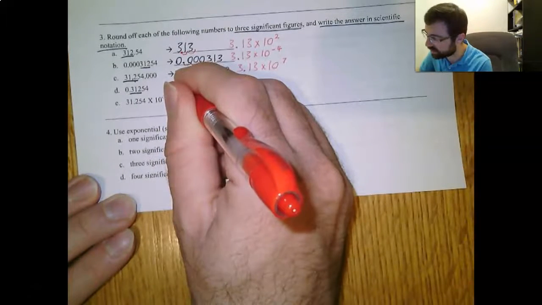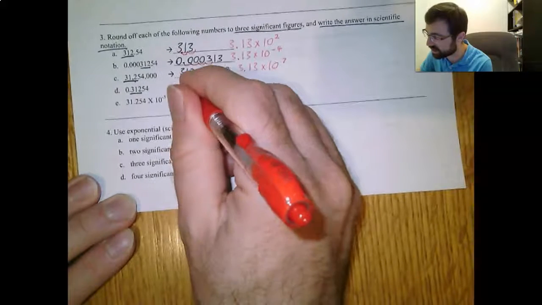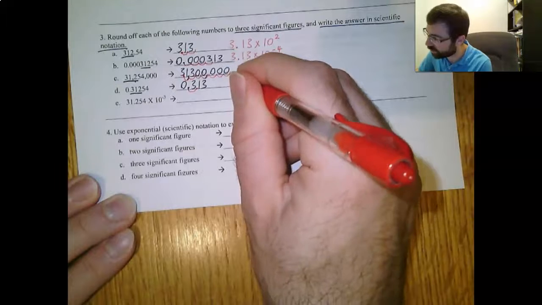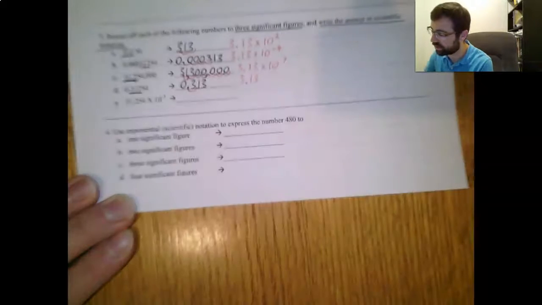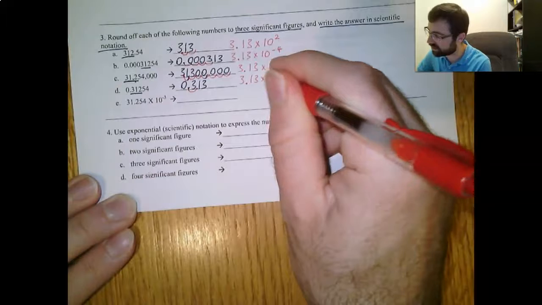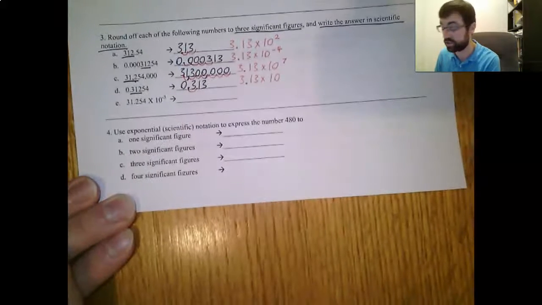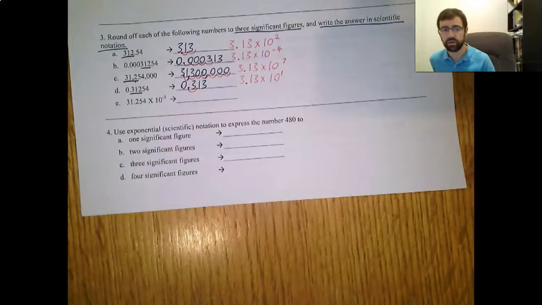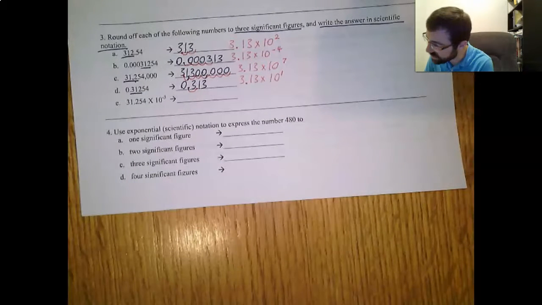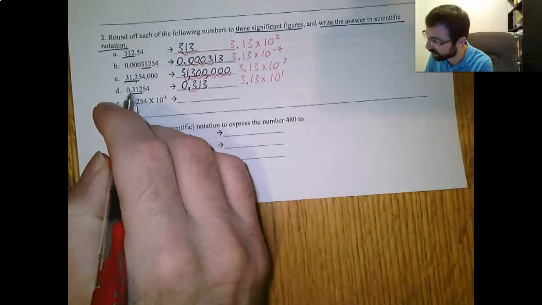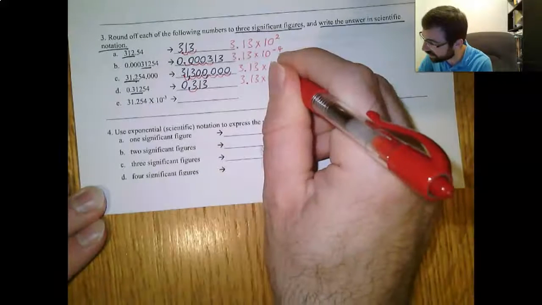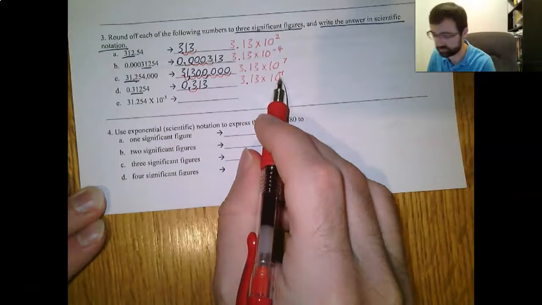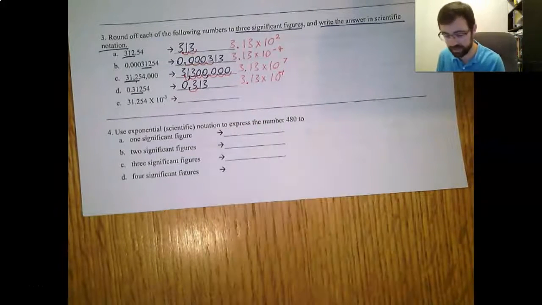Great. Now we want to turn it into scientific notation. I want to move that decimal to right after the first non-zero, which is this 3. I'm just going to move it right there. So I did 3.13 times 10 to the, how many spaces did I move it? Just 1 space, so 10 to the 1. Is that positive or negative 1? Well, this was a decimal number, so it was smaller than 1, so this has to be a -1. Okay, 3.13 times 10 to the -1. Probably could have written that more neatly, I apologize.